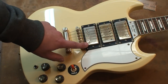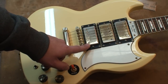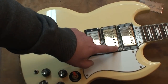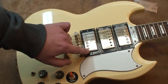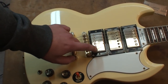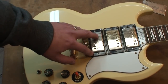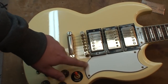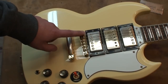It's great. Now, the first thing I noticed when I looked at this guitar is that those don't look right. Those look like they've been swapped out, because if you see here, that's what you'd normally expect to see. I've never seen pickups with pole piece screws that look like that. So these, I would assume, have been swapped out. So we want to know what those are. We want to drop just the action a smidgy on this guitar, and that's really it.